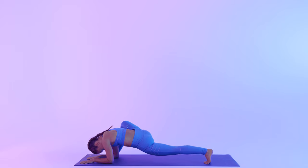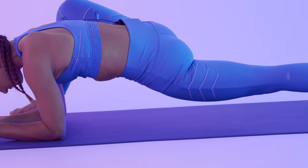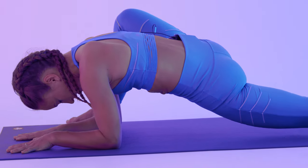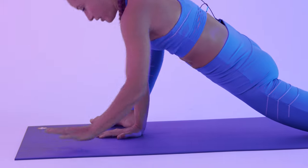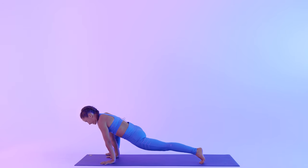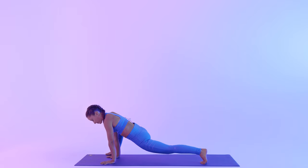Really finding release with every exhale. See if you can let go of tension in the hips. You can come into the outer blade of your right foot here. And slowly, wherever you are, tap your knee, come back up on your hands. Keeping the back toes tucked, slowly start to shift your weight back and forth, and come to step your left foot on the outer edge of your mat, coming into a yogi squat here — Malasana.